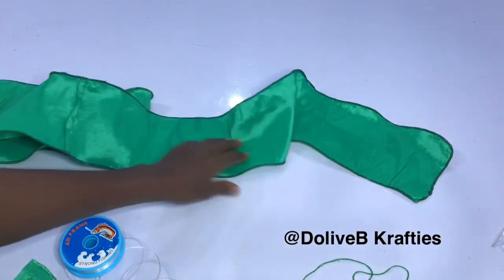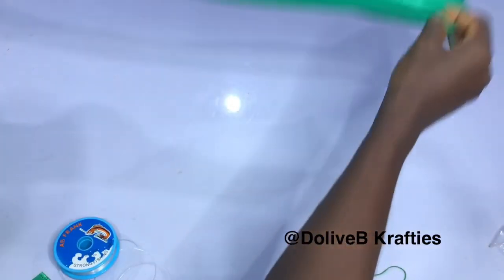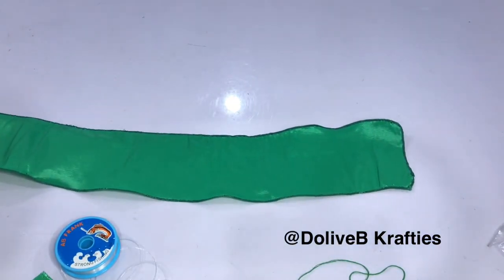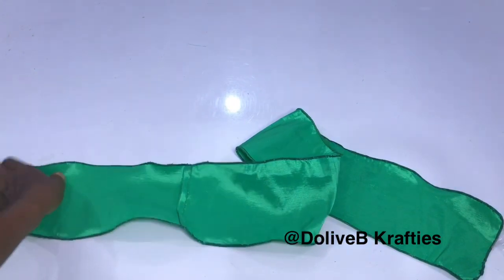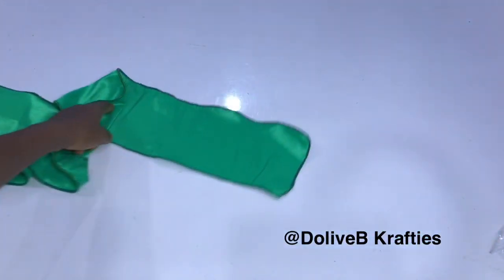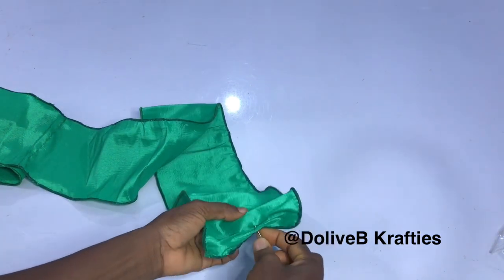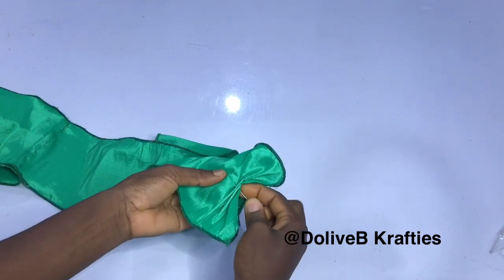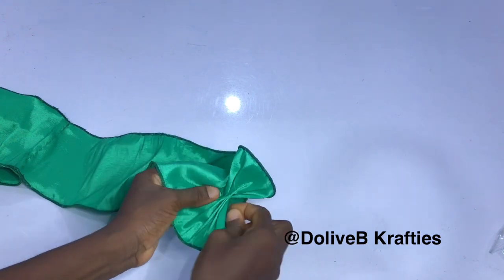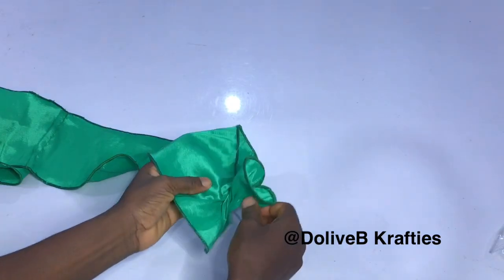After weaving, you will notice the width may reduce a little. So I have that in 2 places, and this is what we're going to be doing. I'm going to use my needle and thread to sew loose stitches from this end to the other end, on the center of the fabric, like this. Small pleats, can you see? I just do that till I get to the end. I'm going to repeat the same procedure on the second fabric.